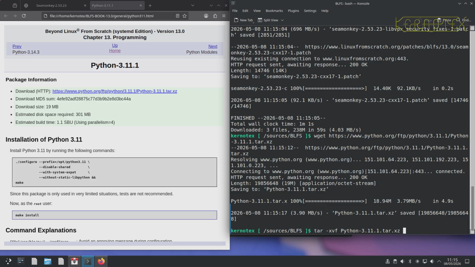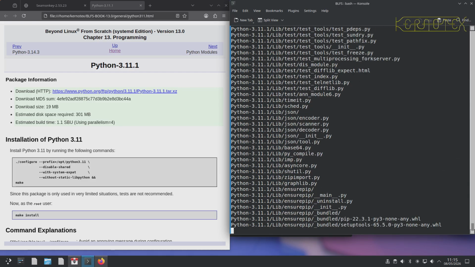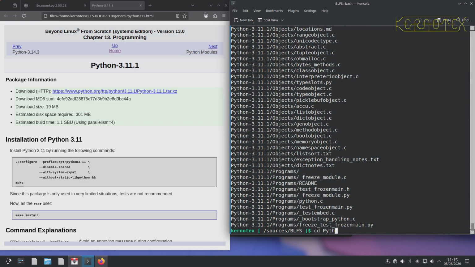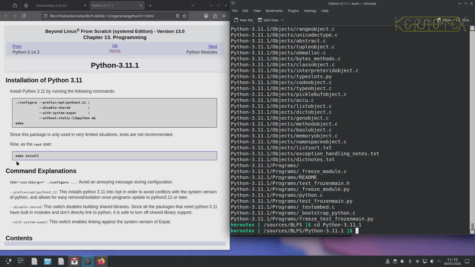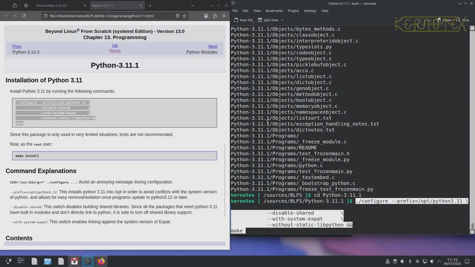So Python 3.1.1. Shouldn't expect to see any other options here. No. So build this.